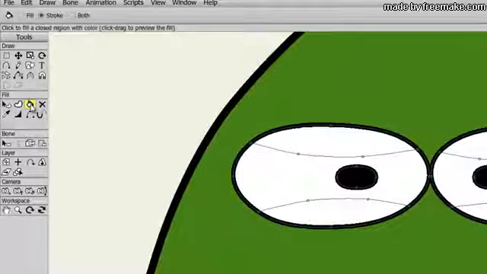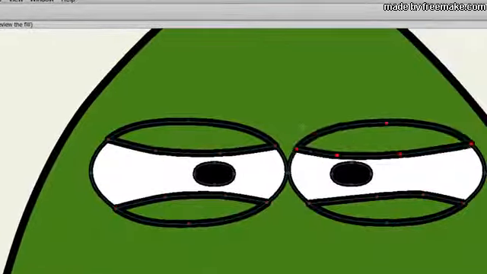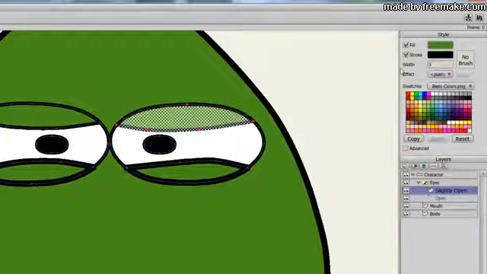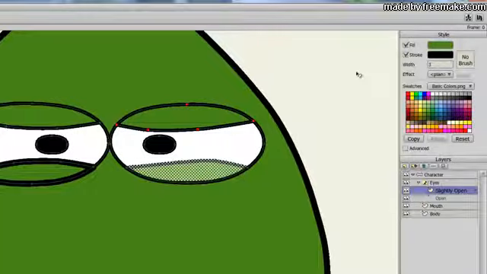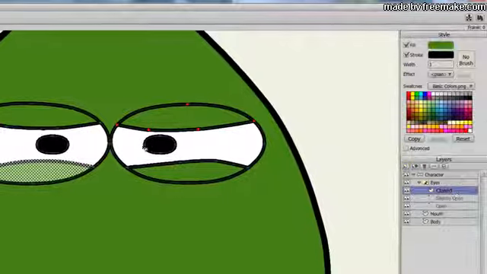And now, taking the eyedropper tool, I can select the color of my character and then choose the paint bucket tool, select both as the option, and click to fill in. Now, I may need to take my select shape tool and select these shapes and come over here to my style panel and reduce the line width to 3, since I also grabbed the line width of this character. And now let's duplicate this layer and name this one closed.